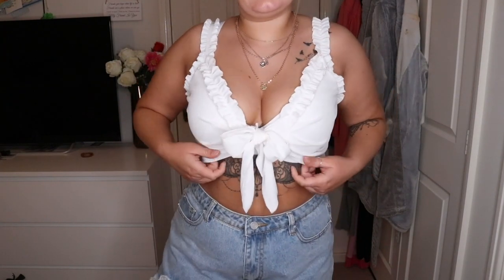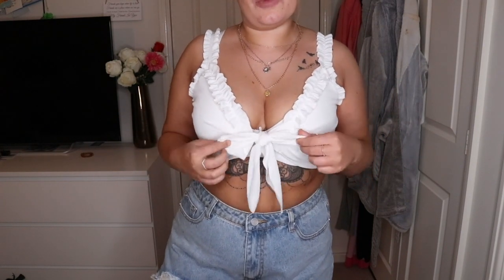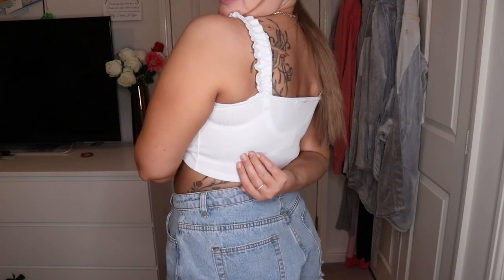I also forgot to show you this top from Pretty Little Thing — they do it in quite a few colours but I went for the white one because I don't really wear white but I thought it would make my tan look a bit deeper. I had to get a little Primark t-shirt bra to go underneath because you could see through it. I quite like it — it's really cute at the back, a bit longer lined, and it comes in a little knot that you tie as you want. The straps are really stretchy and elasticated. I got it in a 12 — tried the 14 but it was a little bit too big.